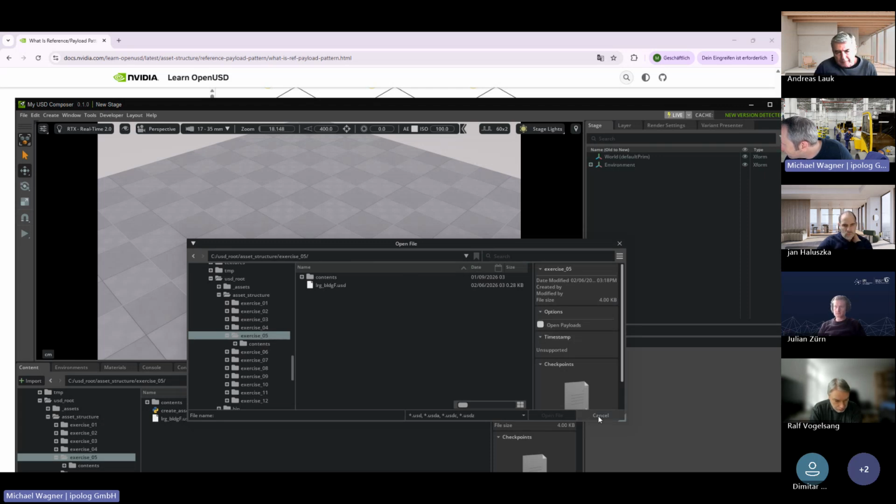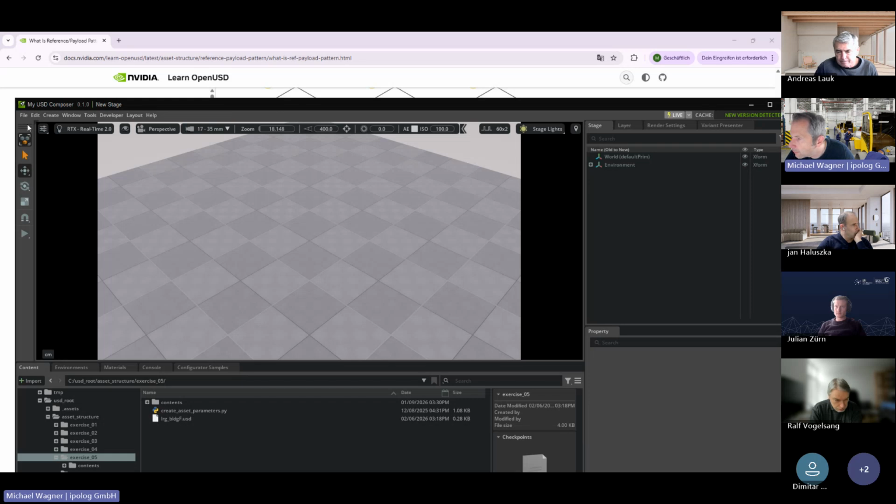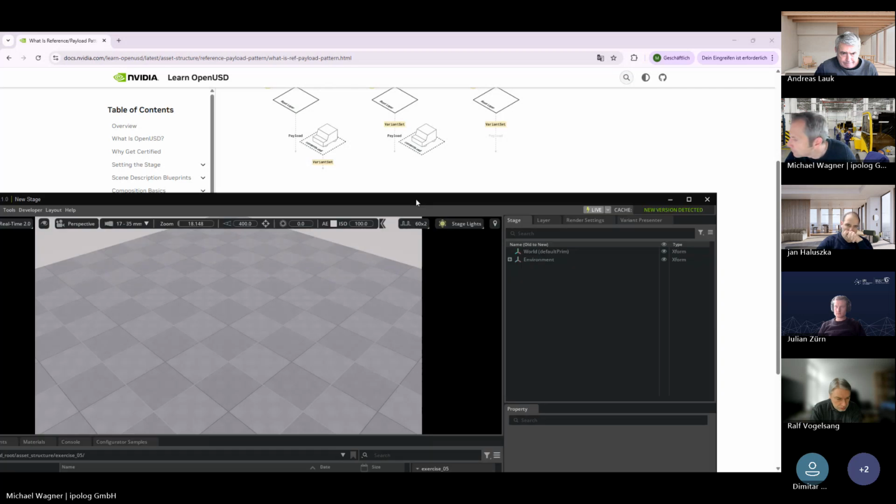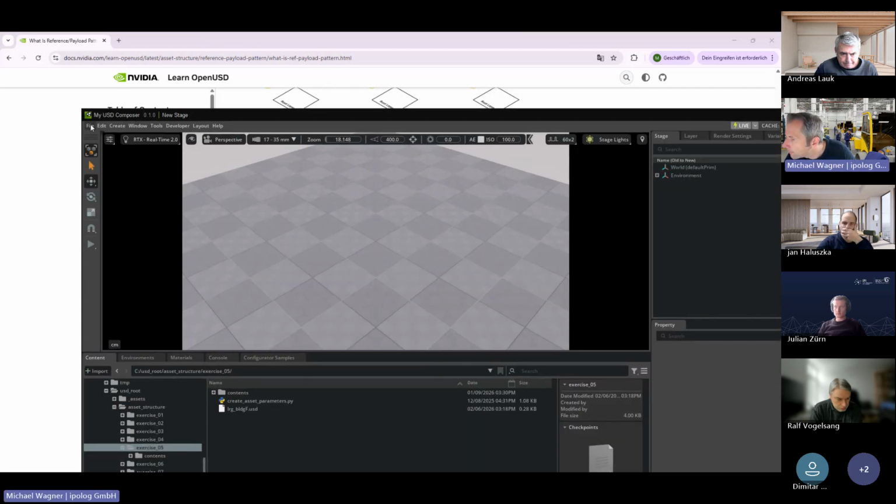Let's do an example. Is there an example you can use? Let's do it like that maybe.